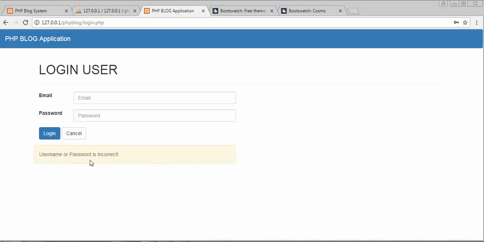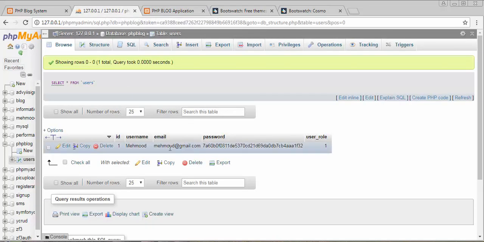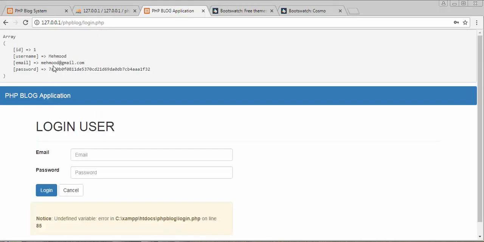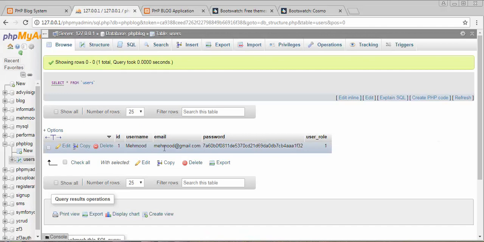Now I've entered the email and password, so let's click on login. When I click on login, you can see it has returned the entire details of that user which is present inside the table. Previously, when I entered a username and password not present in the table, it gave me an error, username and password is incorrect. Now it has returned the data of that user from the table, which I am printing here.